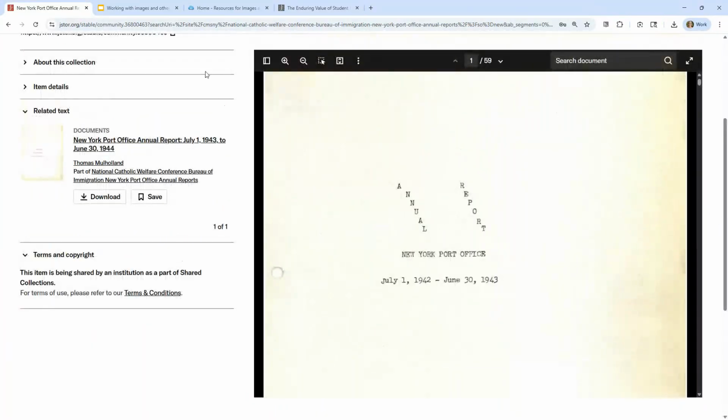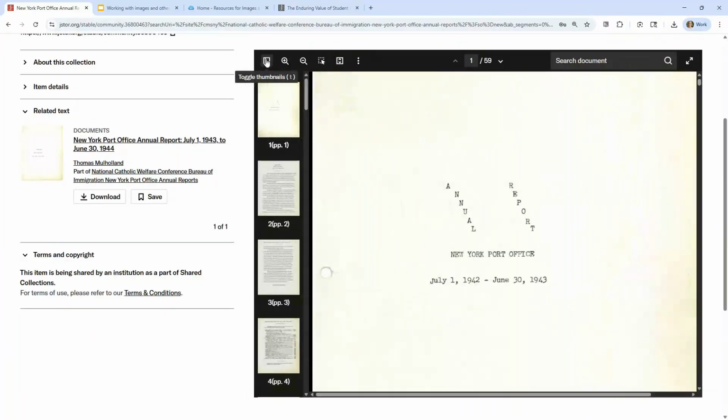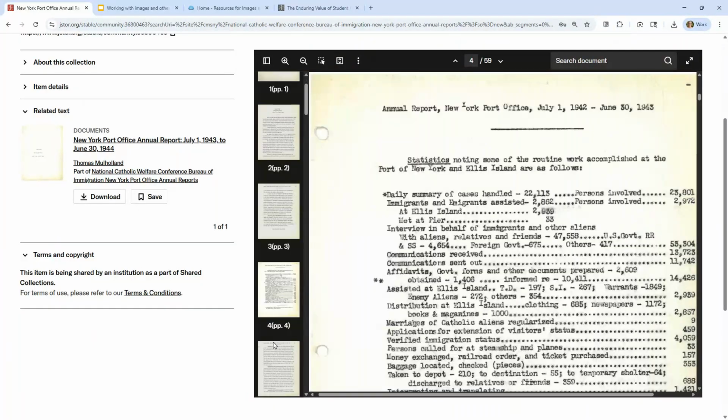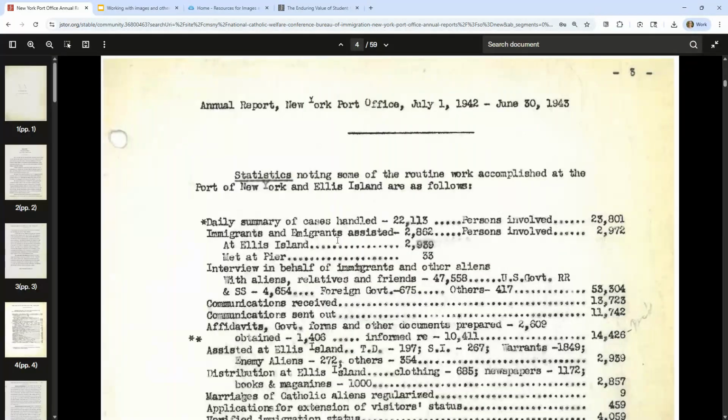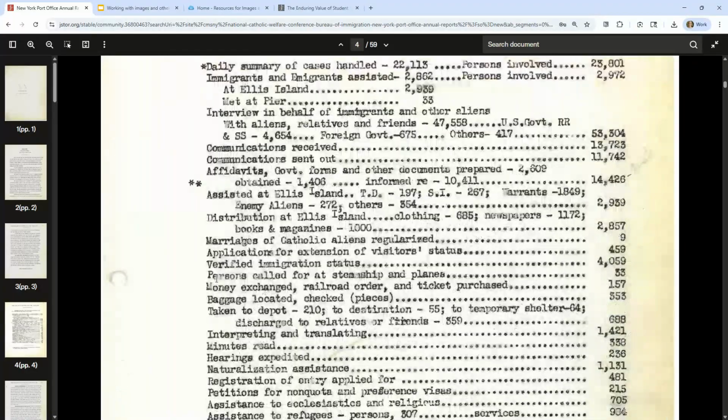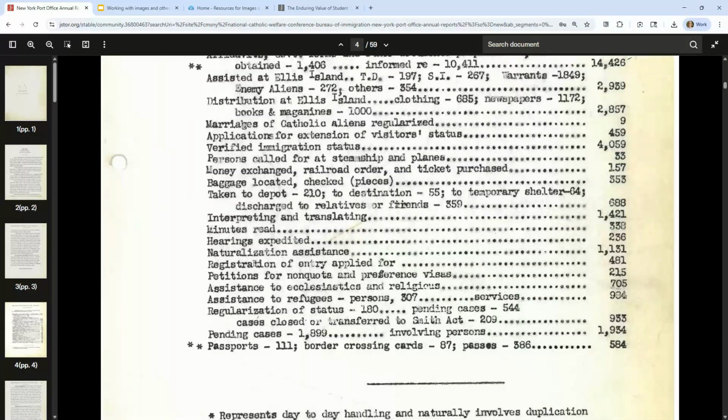And if I want to look at it more closely, again, I can use the thumbnail view. And I can see things like, let me go into full screen so you can see. I can see things like who they served, what kind of interpretation and translation that they did.